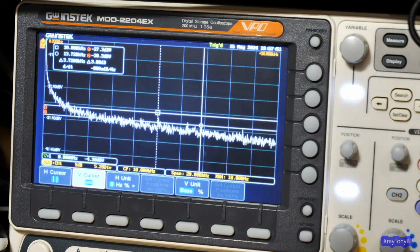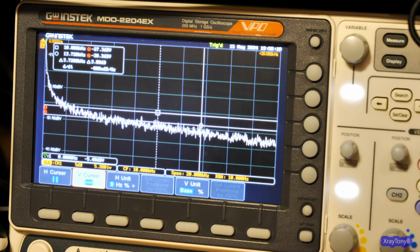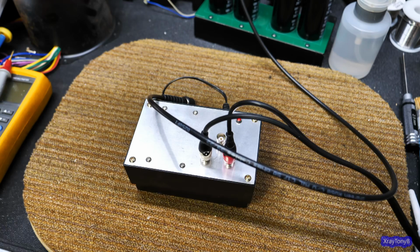the generator circuit that I'm using doesn't have enough stages in the filter to make it perfect. The more stages you put in your 3 dB attenuator filter, your octave filter, the more accurate you can make this. But you can see it's very close. It's close enough that it'll work for what we're trying to do. So that's it. That is pink noise.